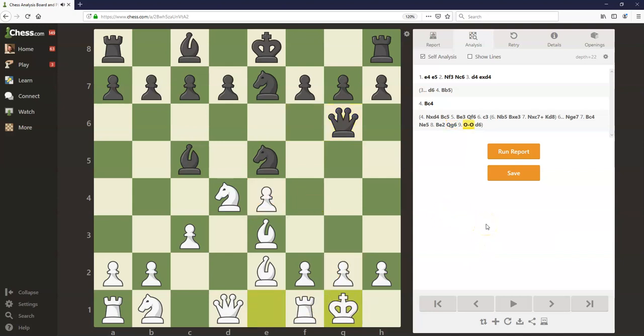White should definitely get castled here and get their king out of the center, because they don't really have to be worried about black playing queen takes e4 just yet. Black simply doesn't have the development to justify going pawn grabbing like this.